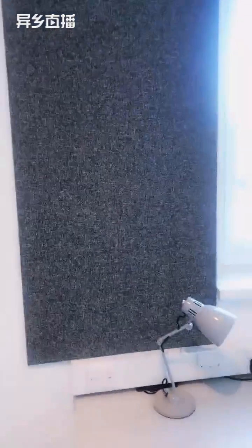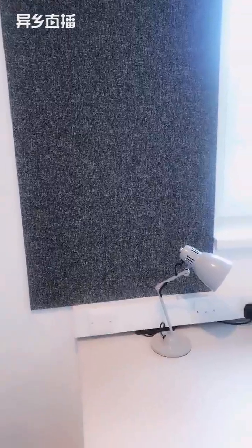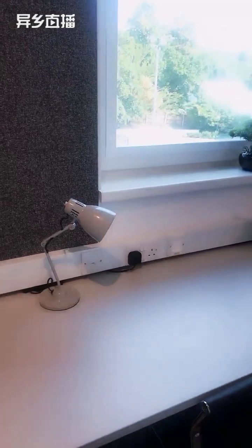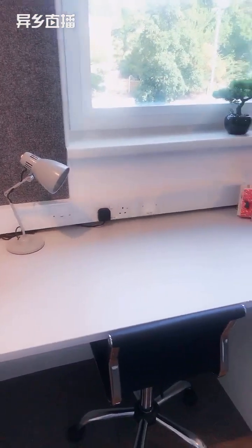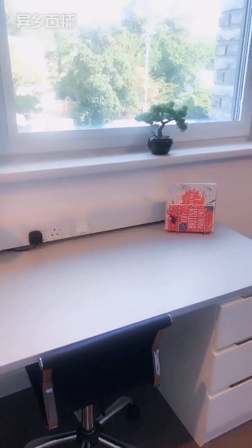Moving through the room again, we have a pin board where you can put all your posters, photographs, things from home. So this, to confirm, is a silver studio and it is between 16 meters and 17 meters square footage. And the difference with our gold studios is that our gold studios are between 19 meters and 20 meters squared.